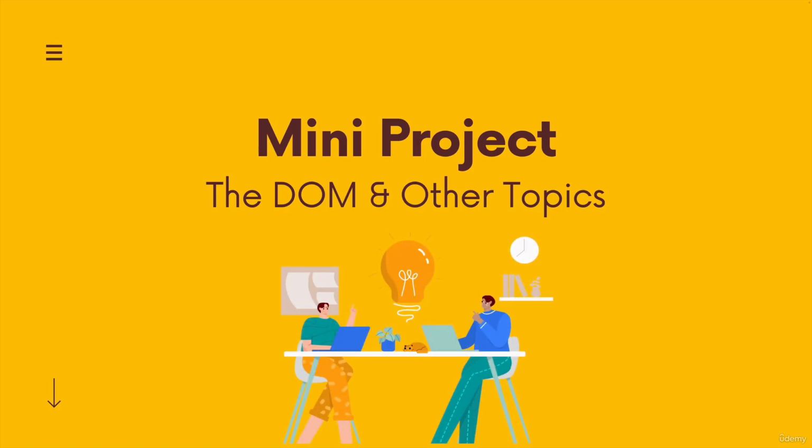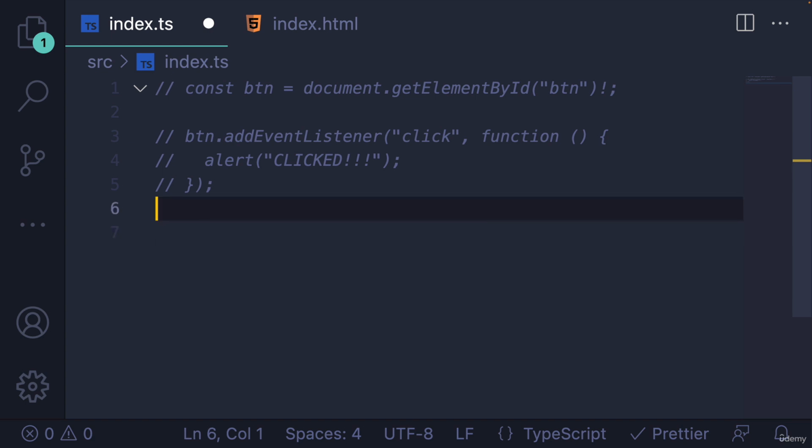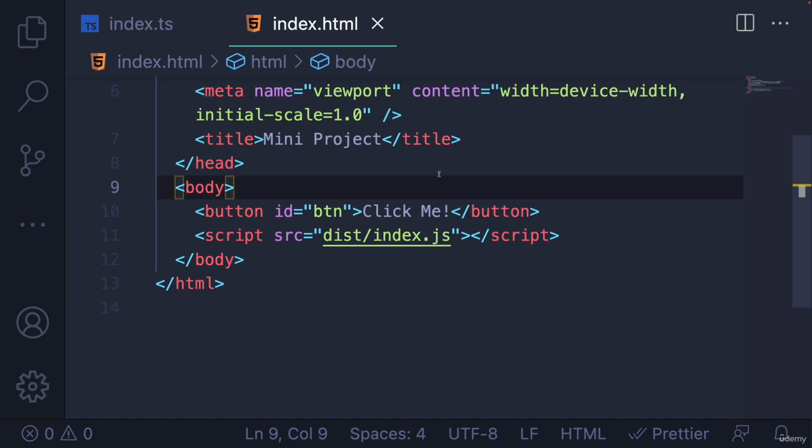Okie dokie. In this video, we're going to go back to the DOM, go back to our click events or some sort of events, some selection, document.something, and I'm going to apply what we just learned about type assertions and show an example where you need to use it, or you could use a type assertion. It's not the only option.